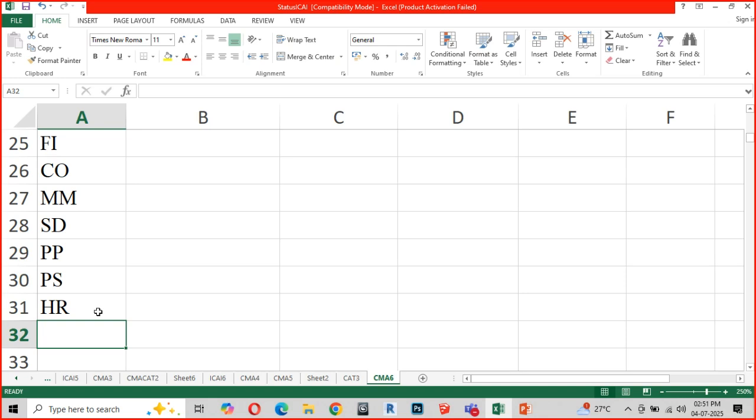Like this, you have n number of modules which are functional, in the sense they are operational.